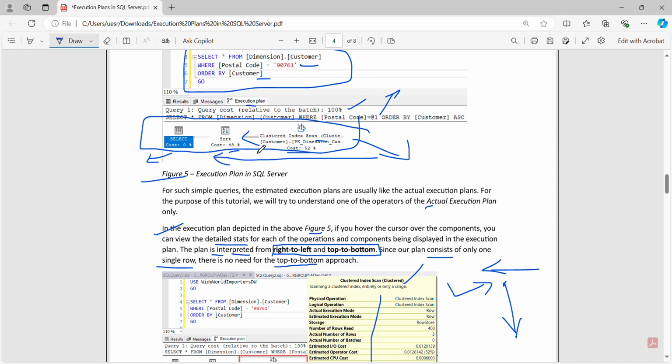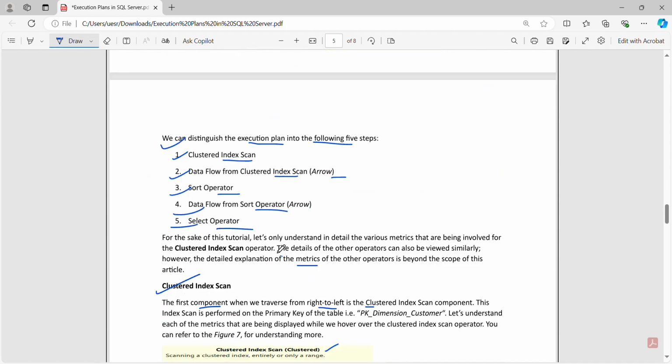Then it is the arrow, then sort at 48%, and then select. The execution plan is read from right to left and top to bottom, but as in our case there is only one row, we cannot go top to bottom, so we move right to left.